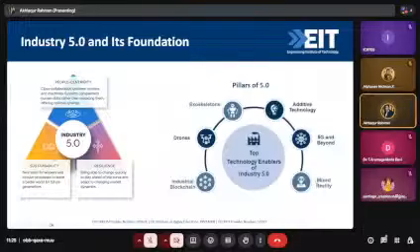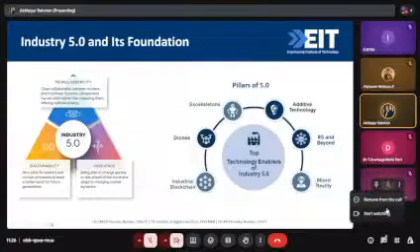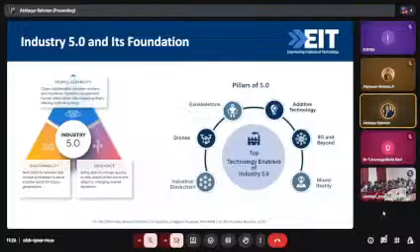So let's say an industrial operation will be designed in such a way that the residues or the wastage of the operation will need to be recycled into the operation itself, to make the process a bit more sustainable, and also more renewable technology will be used. The other aspect is resilience, where it means that they will be a lot more dynamic in nature. And this is where data science will be playing a very big part.